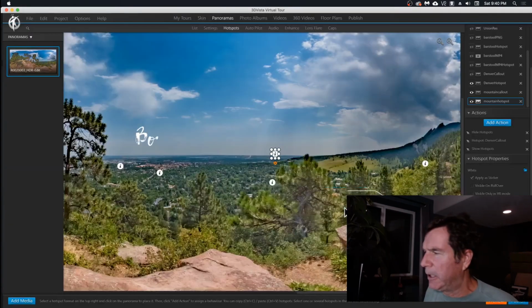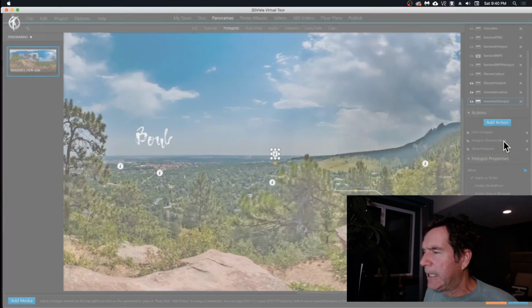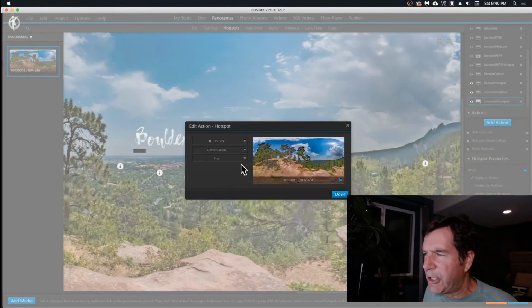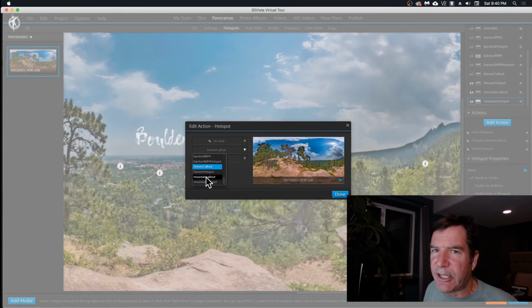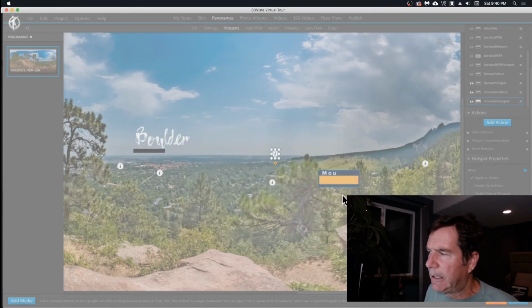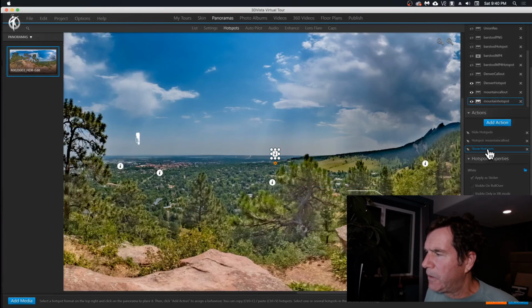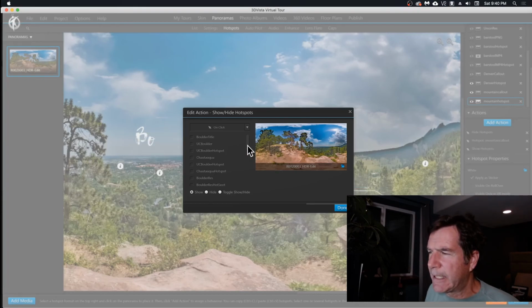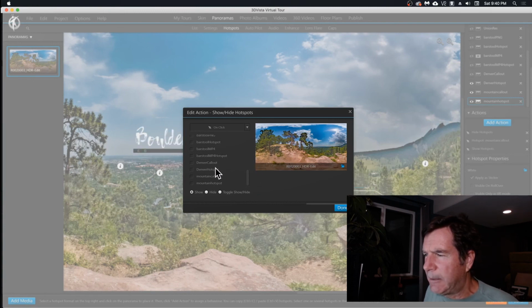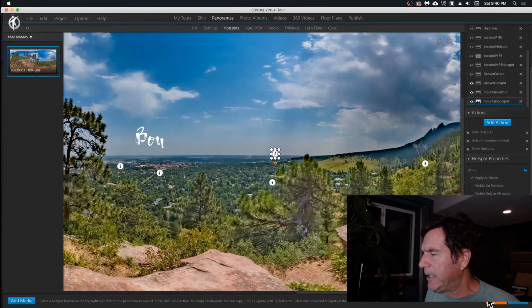So I'm going to leave that one alone. The next one, I'm going to change the hotspot action on click so that instead of pulling up the Denver callout, it's going to pull up the Mountain callout. And then I'm going to change the show hotspots, not to show the Denver callout, but to show the Mountain callout.